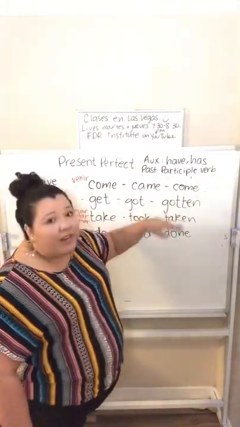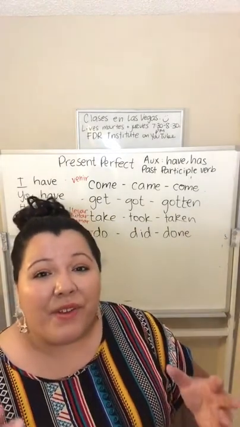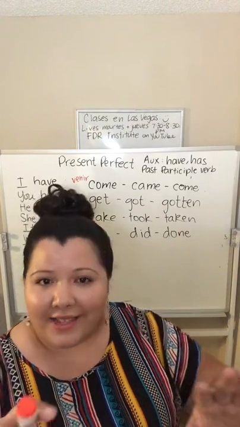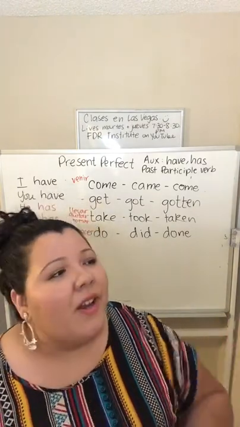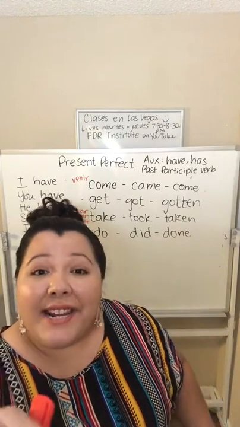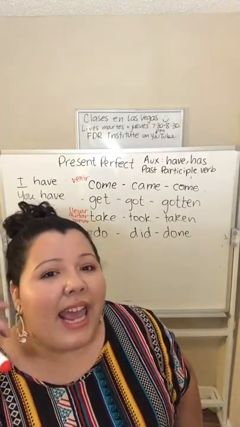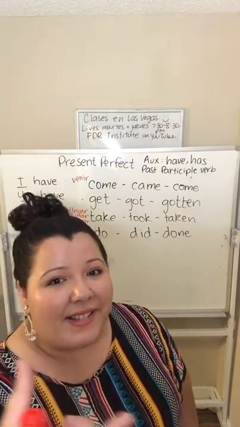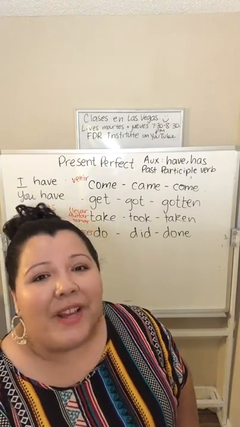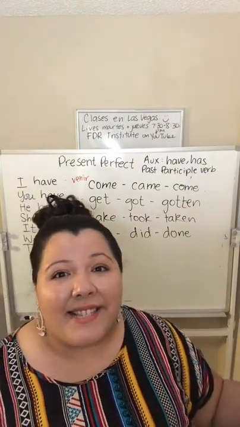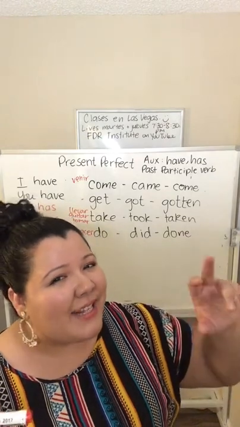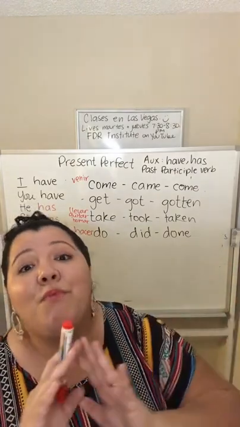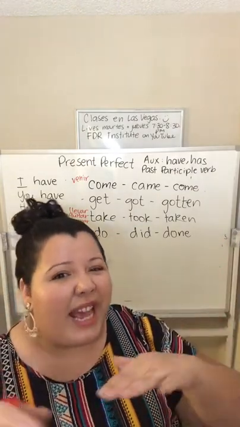Now, get, got, gotten. So let's say I have gotten upset. Me he molestado. That's crazy because you're saying, oh, es un verbo de enlace. Or let's say I have gotten shoes. He recibido mucho correo. Eso es más fácil de entender. I have gotten a lot of mail. He has gotten a lot of emails. Ha recibido mucho correo electrónico. She has gotten a lot of presents. Ha recibido muchos regalos. So así, guys, es más fácil de entender que get es como recibir, obtener o comprar. Pero tiene muchos usos. Si tienen curiosidad, tal vez un día hago un live de get.